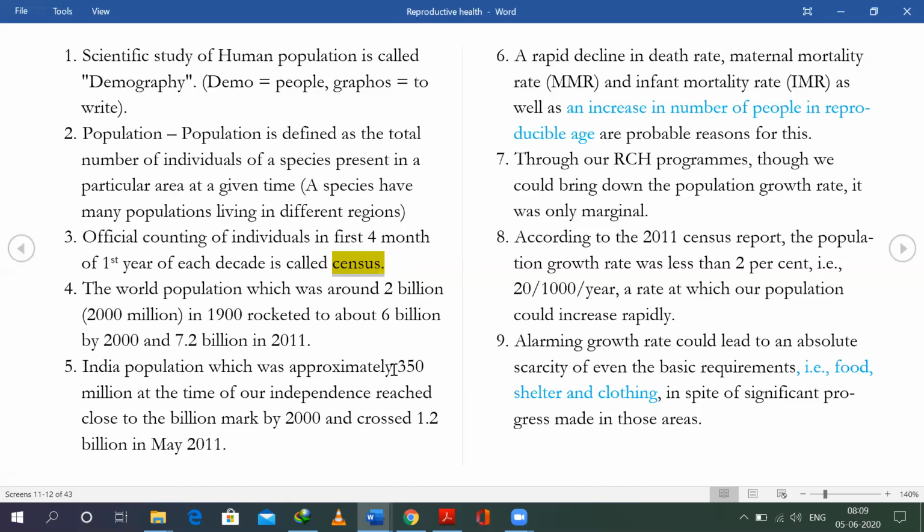The most recent count of the Indian population was in 2011, and we are turning the decade in the following year, 2021. So we are in 2020, we have completed the decade, and there might be a population count in 2021 again. The count before 2011 was in 2001. Now the recent count is 2011 itself.